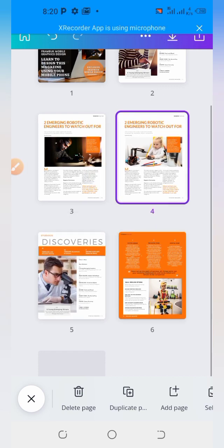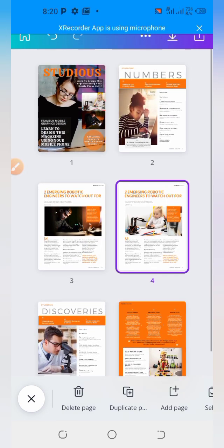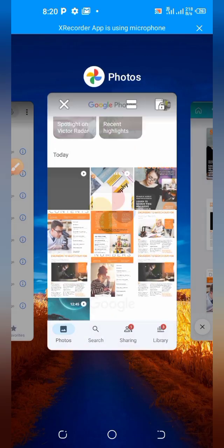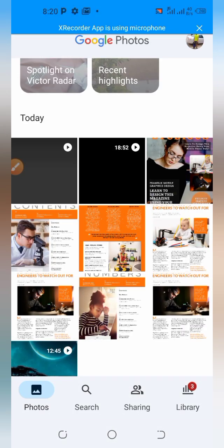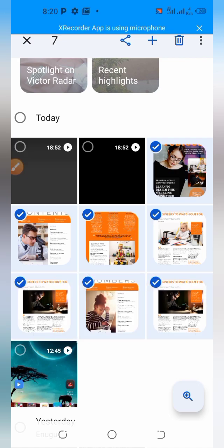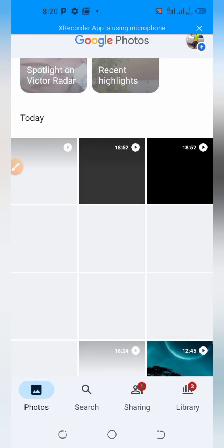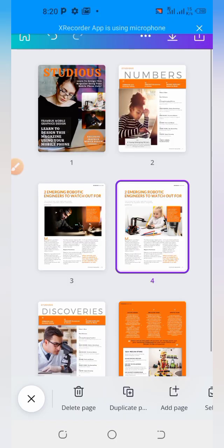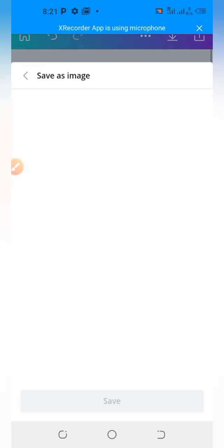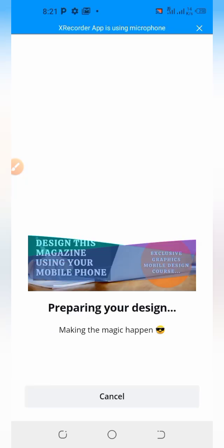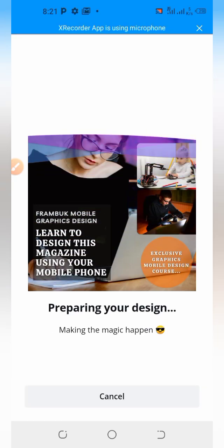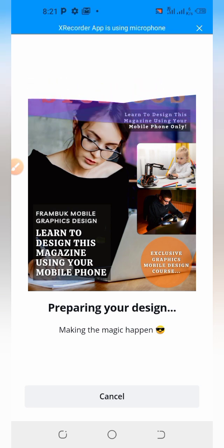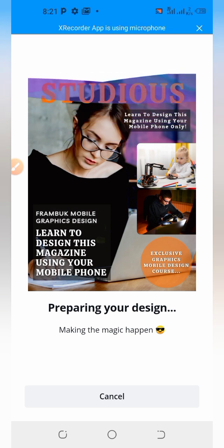You can shift pages by clicking, holding, and moving the pages where you want them to be. So we have this and this. We could just delete all of this, move to trash, go back to our design, because we'll have to save or export this again, thereby saving them into our photos, so we can later merge them with a PDF maker and have a full magazine.